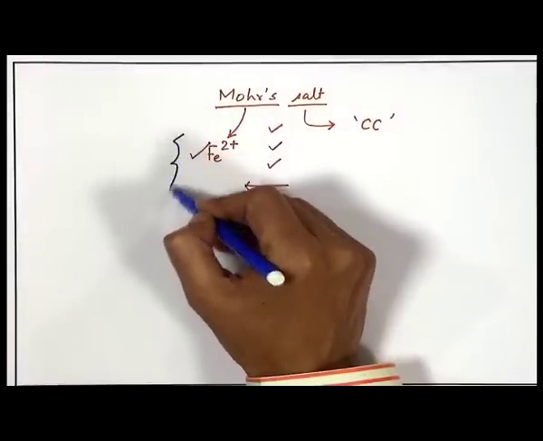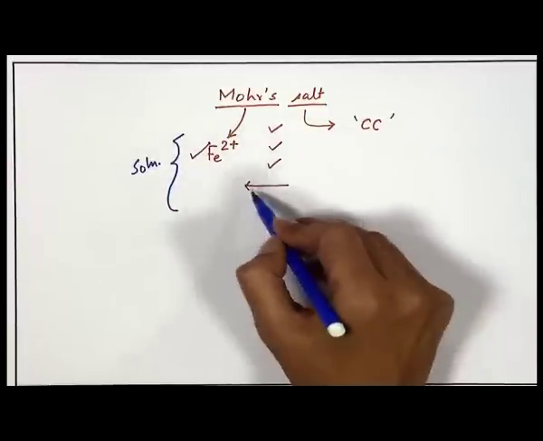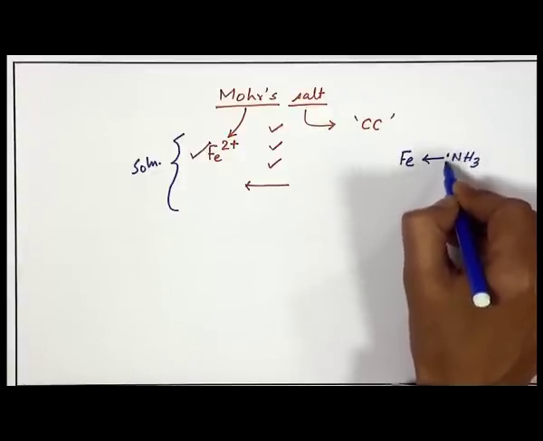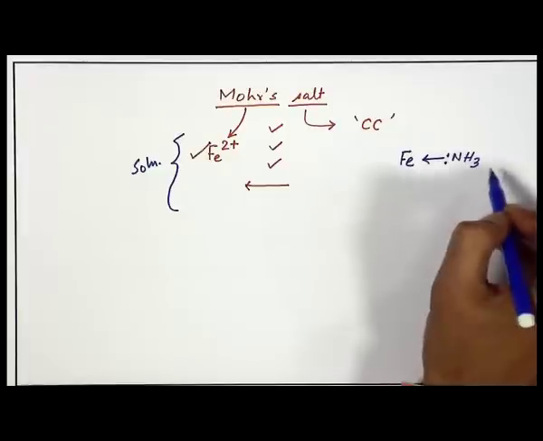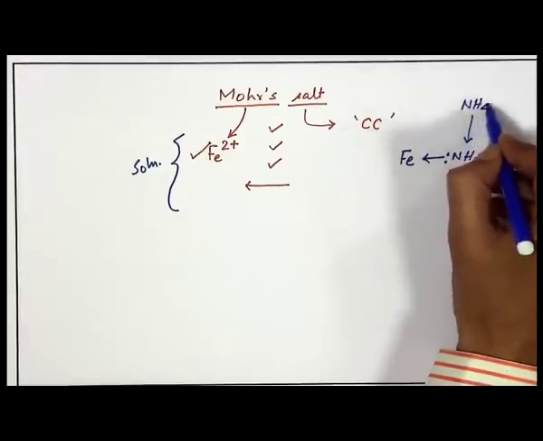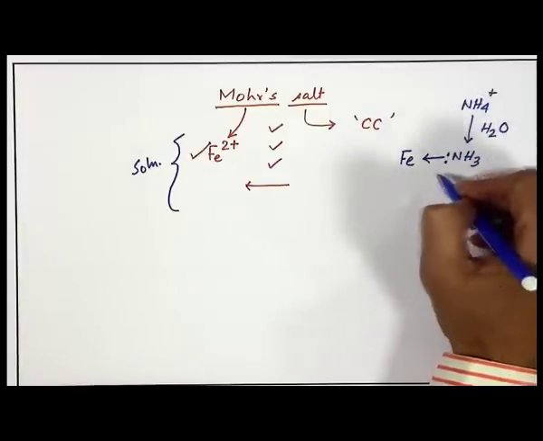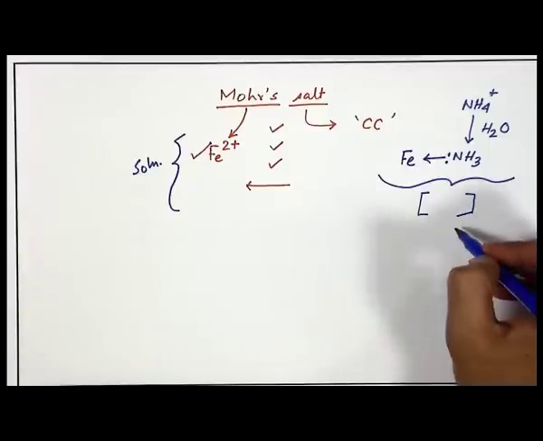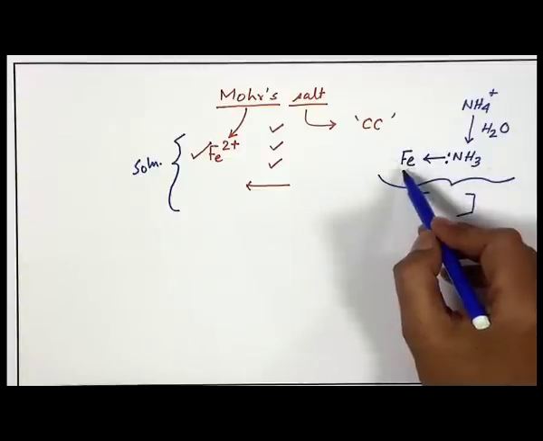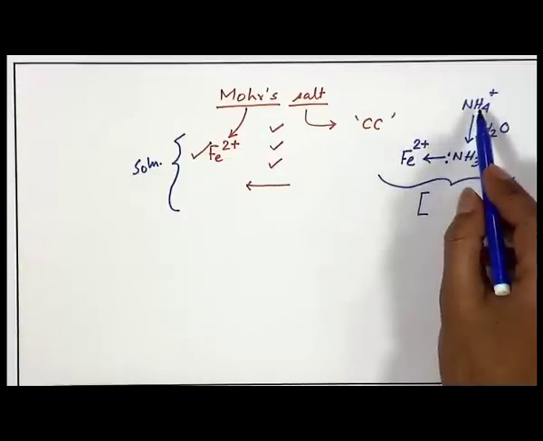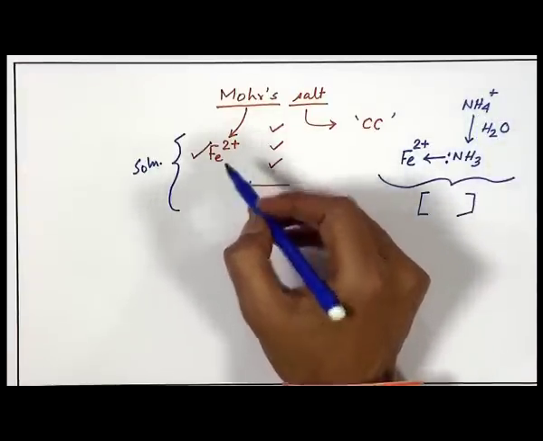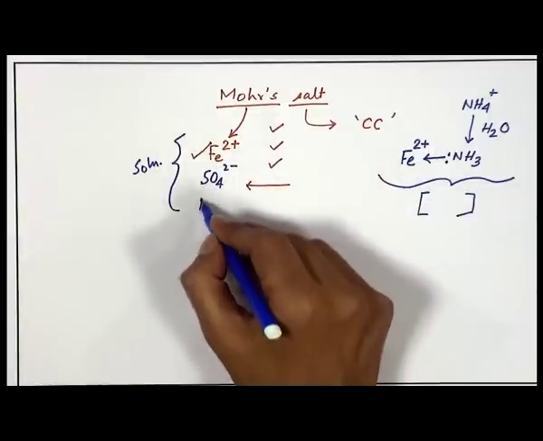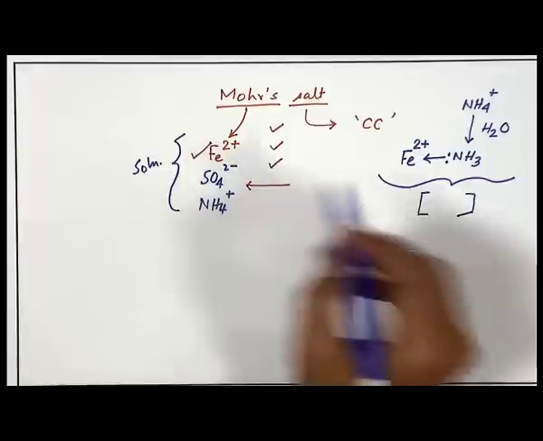Similarly, in solution, we ask whether this coordinate bond is present between iron and the ammonium ion, whether we can have a typical interaction like this, or whether it can form when you dissolve it. Water can sometimes be very useful to find out whether this is forming, and whether a resulting complex species is there, which would not dissociate altogether in the medium as Fe2+ or ammonia as the neutral ammonia molecule or ammonium ion. But in actual practice, when Mohr's salt is dissolved in water, we are able to detect the presence of all the cations and all the anions present in the salt: ammonium ion, sulphate ion, and a large number of water molecules.